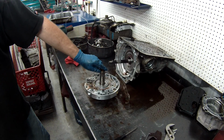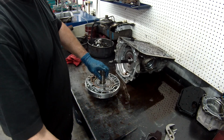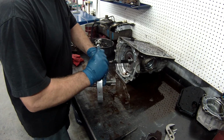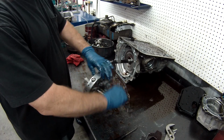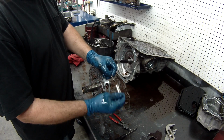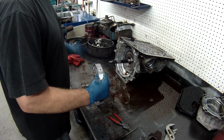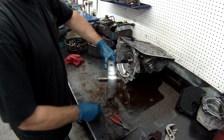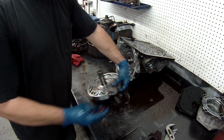Now you need to remove all the valves out of the pump. Take the filter out. Remove the valve. There's two sets of valves, pressure regulator and torque converter valve. You want to inspect the valve, make sure there's no damage. You want to make sure there's no side-to-side play with the valve. Remove the two springs in the inner valve. We'll explain all this when we go back together a little better.